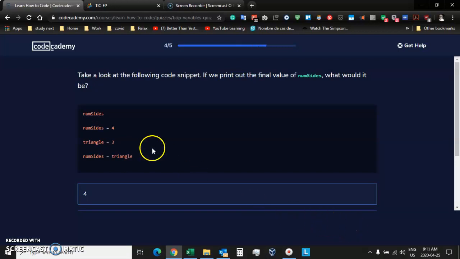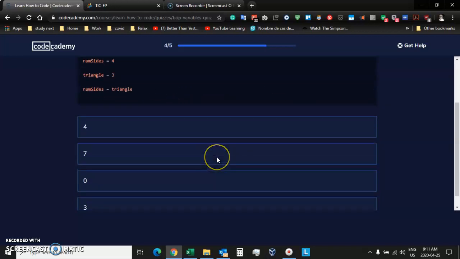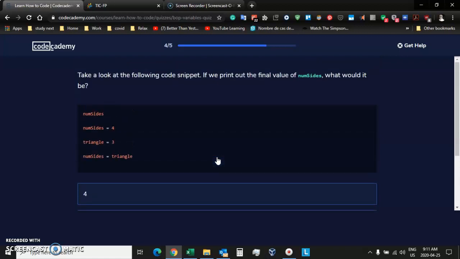And we click continue. Take a look at the following code snippet. If we print out the value of the final variable here, what would it be? Well, let's put this together. We see number of sides.